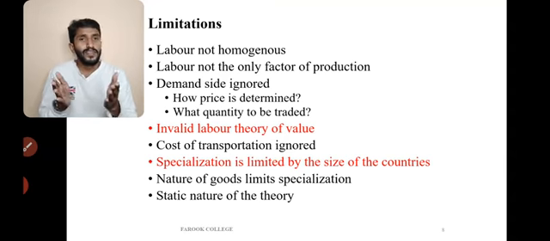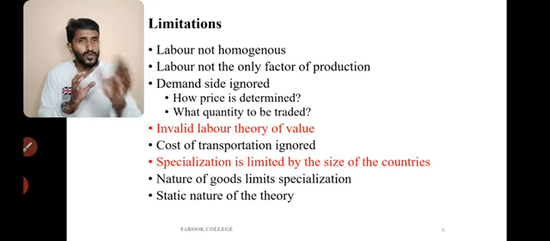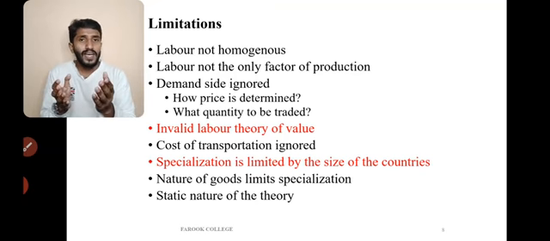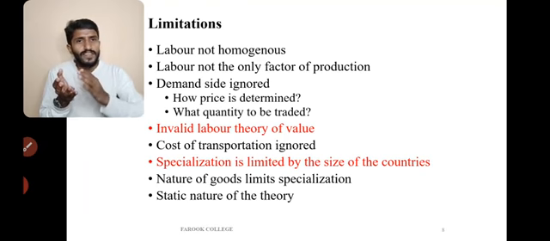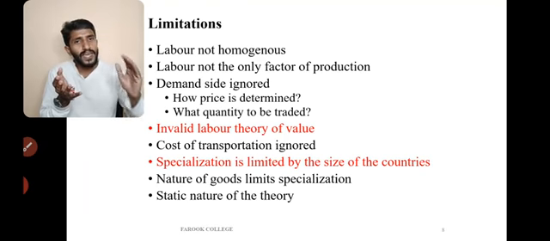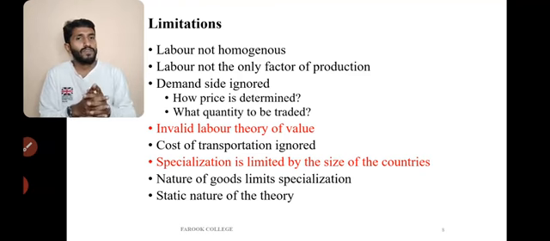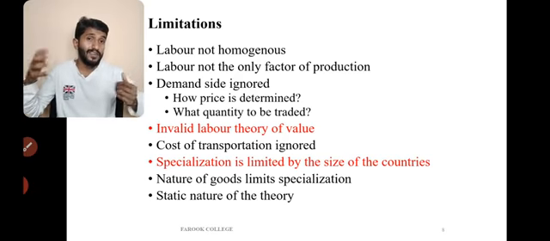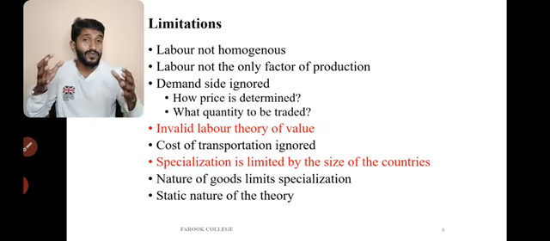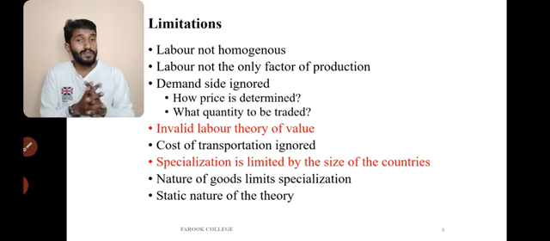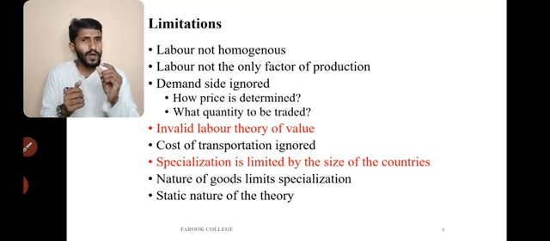Suppose that India is a very big country and we are trading with Sri Lanka, and Sri Lanka is producing coffee and we are producing wheat. So what will happen? We can produce wheat and supply according to the demands or the needs of Sri Lanka. We can export the wheat to them, because we are a very large country, so our productive capacity is also very huge. So we can supply whatever they want. But what about the coffee?